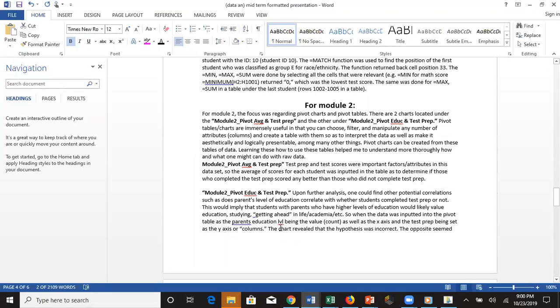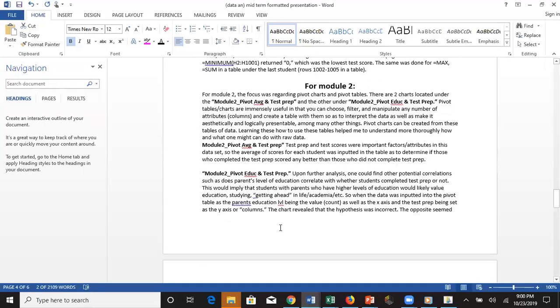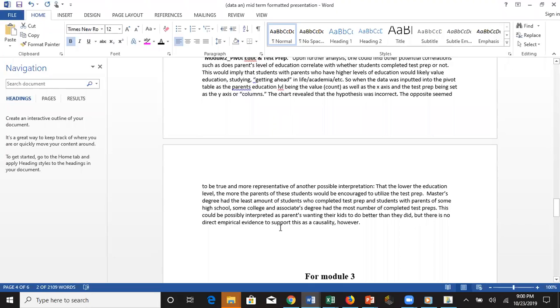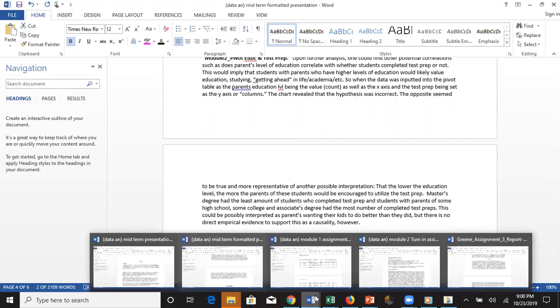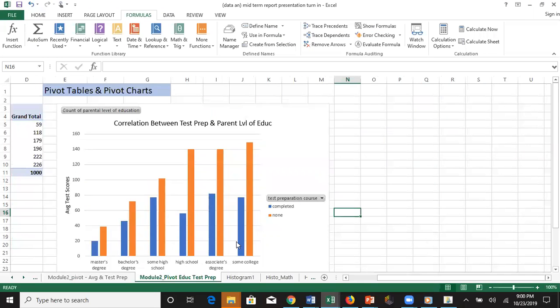But when I inputted the data, what I actually found was the higher the education level, the lower the frequency of test prep, which is interesting because the opposite would show that the lower the education level of the student's parents, they would likely encourage their kid to get an education, so the kid would more likely complete the test prep. That would be a possible interpretation to gather from the data, because as you can see, associates, high school, those who completed are the highest and the lowest type of parents' level of education.